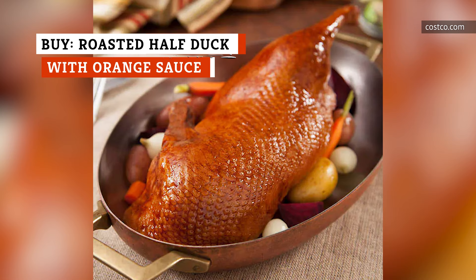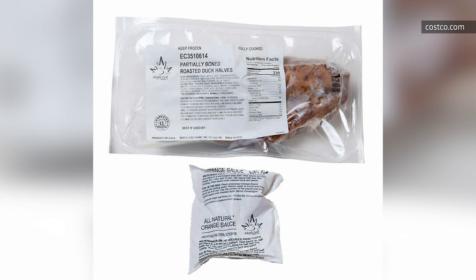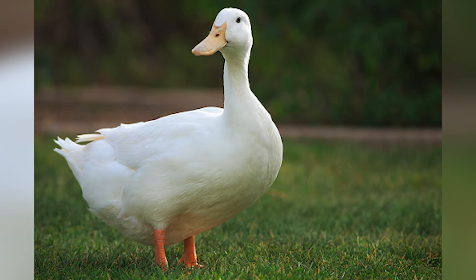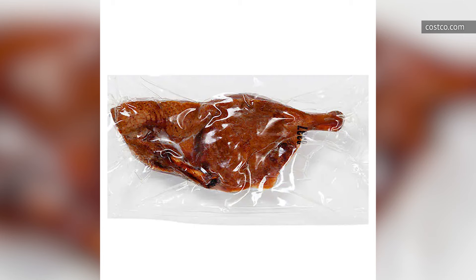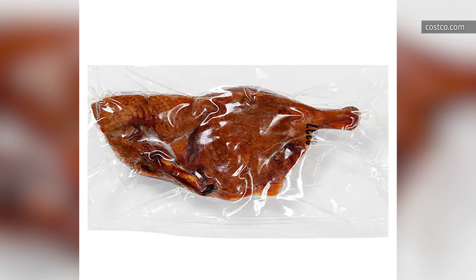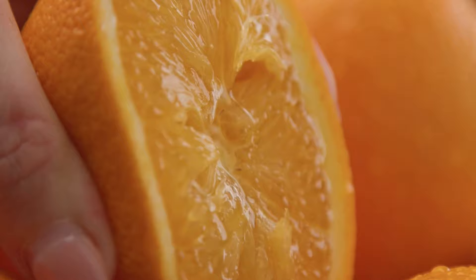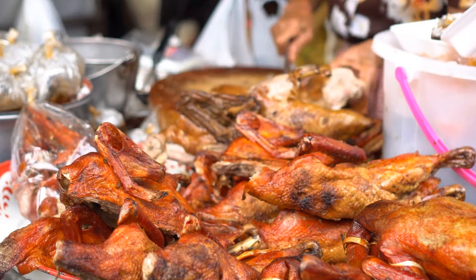When a meal is able to balance a sweet profile alongside a savory one, your palate is going to feel grateful, so you should definitely seek out the fully-cooked roasted duck with orange sauce. This is a fantastically balanced meal that hits all the right spots on your tongue. The ducks used are white Pekin ducks, and not only are they humanely raised according to Costco, but they adhere strictly to the Maple Leaf Farm's Trident Stewardship Duck Wellbeing Guidelines, so you know you won't ingest a boatload of hormones. The orange sauce is a thick, rich glaze full of sweet, citrusy flavors that pair well with the rich, juicy meat of the duck.